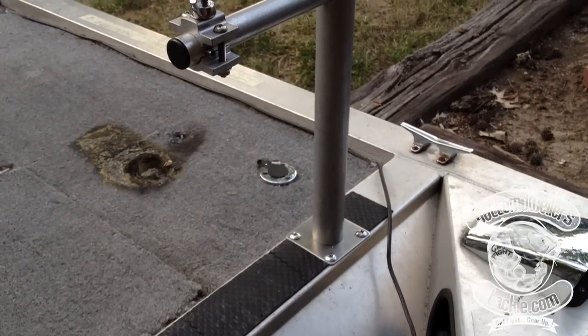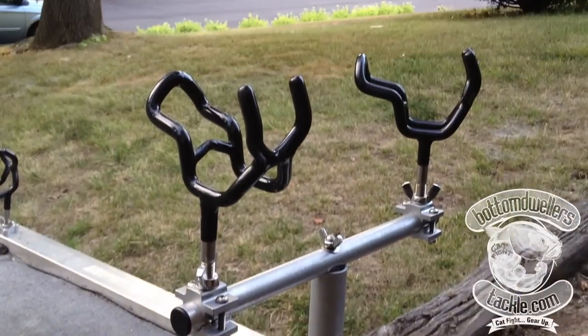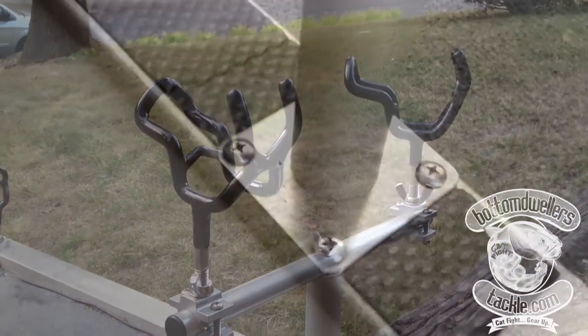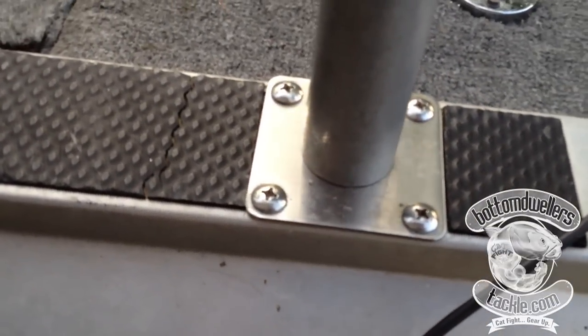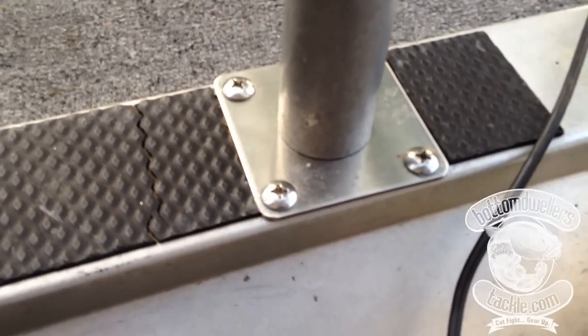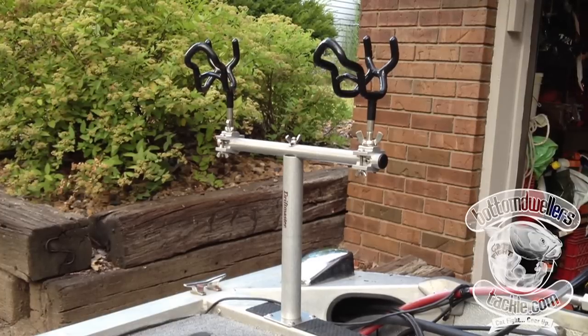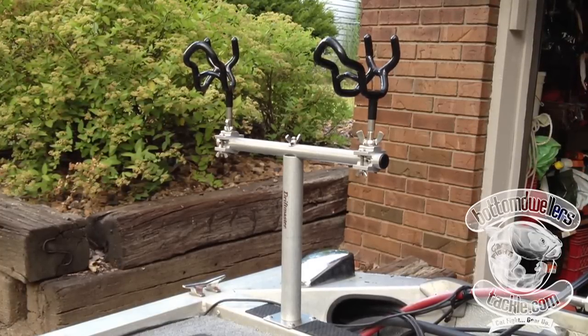Here's the first one I installed, the T500H Big Fish T-Bar system. It uses two Pro Duos on top and it attaches to the boat using the stainless steel flush mount base. Everything goes together really easy, but there's a couple of things I learned putting the first base on the boat that you might want to know, so I'll show you those here in just a second.